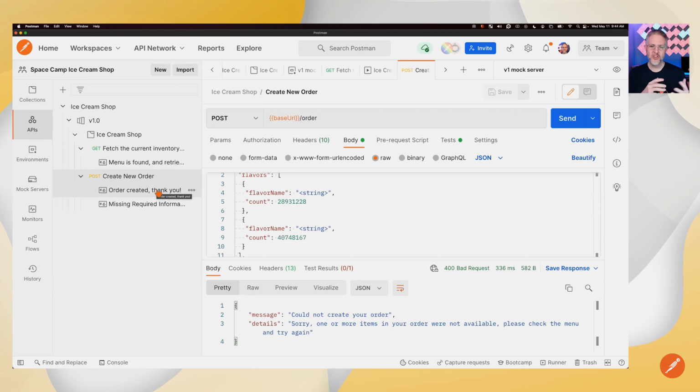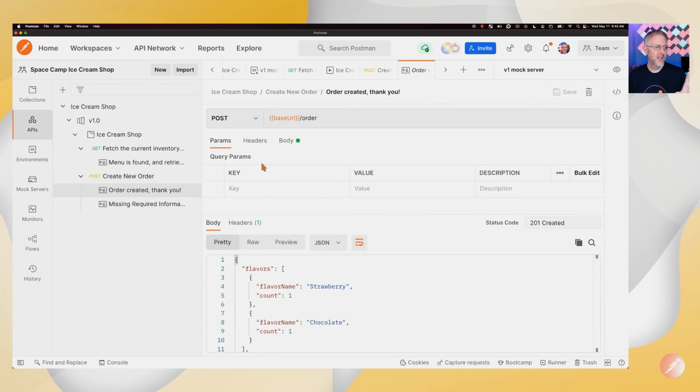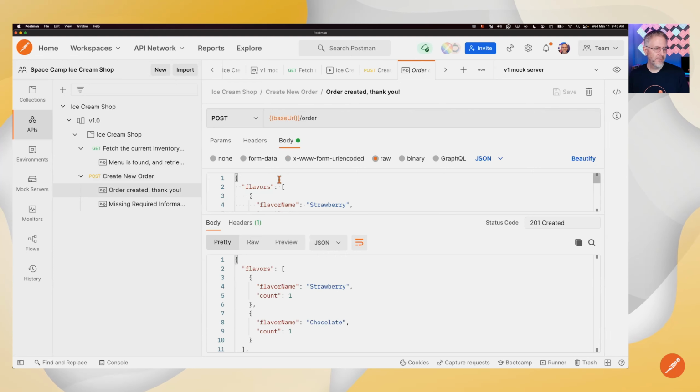So remember that the mock server is not a real server. It can't interpret incoming data. When we're actually sending this post operation over, the mock server is trying to do its best to match the request URL, the HTTP method, as well as the parameters that you're sending over and try to match on those. In this case, it's not going to do any sort of matching on the body itself. And so we've got a little bit of custom work here to get the mock server up and running. So for the sake of time, what I'm going to do, I'm going to start by taking the body of our success.